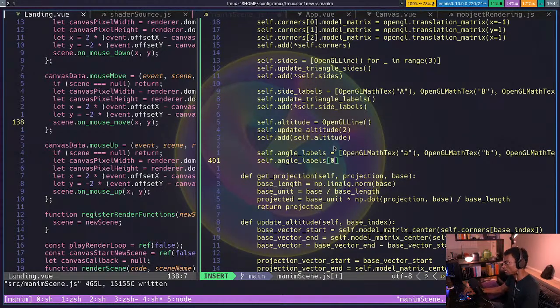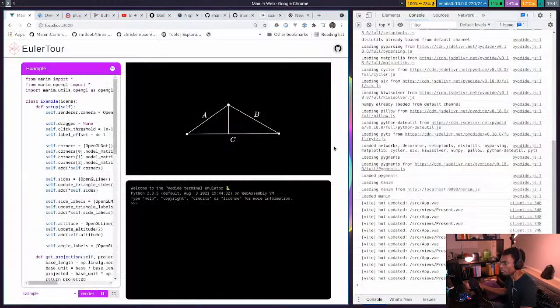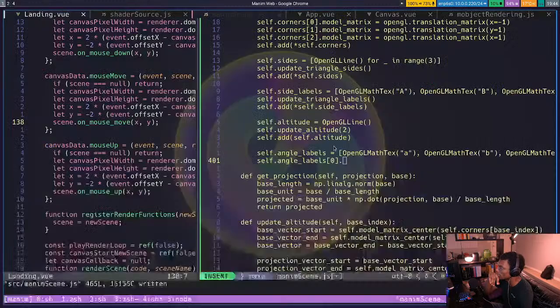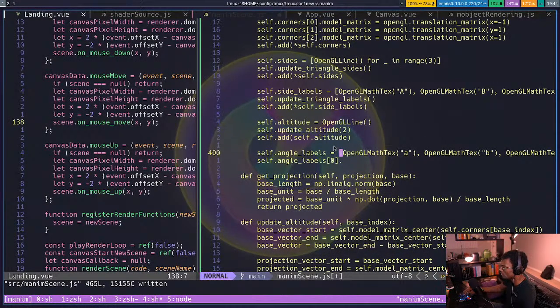Labels at 0. And where would I even want to move this? Let me say, I'll do 4, all of them.